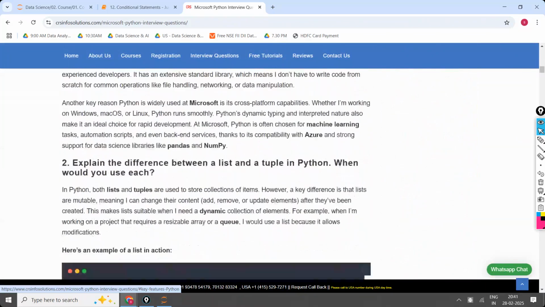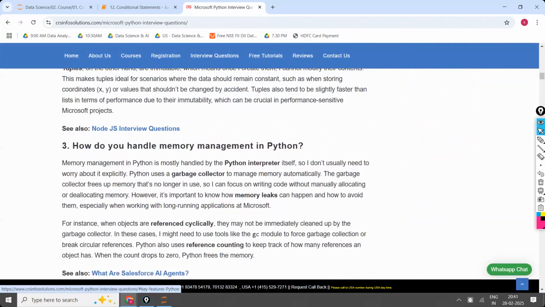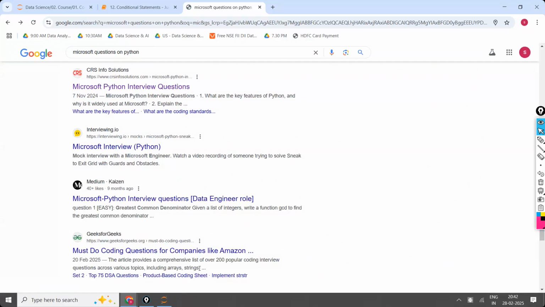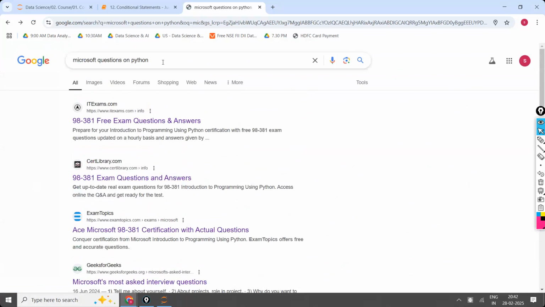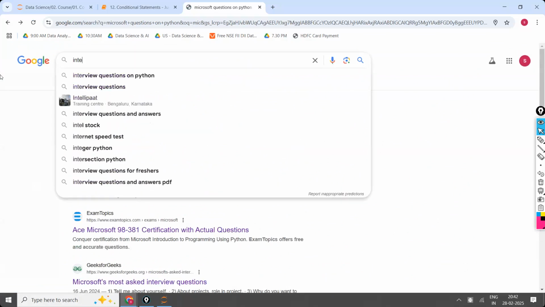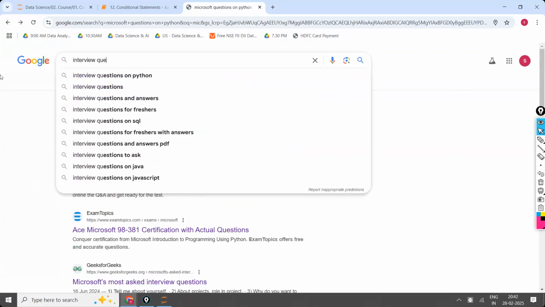Now if you type interview questions on Python, it will give overall Python. Don't type interview questions on Python. Then what should you type here? For example, you want to practice interview questions. Instead of typing Python or Java or SQL, which gives the overall subject, you should not type the overall subject.